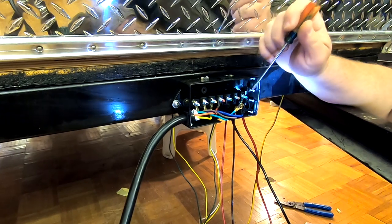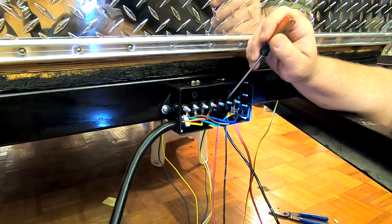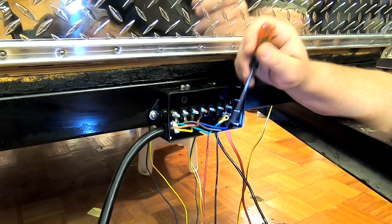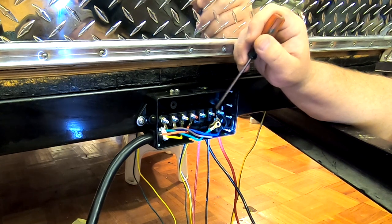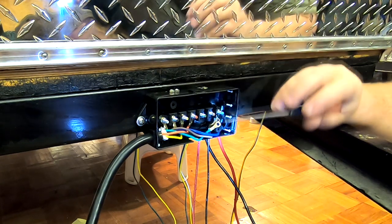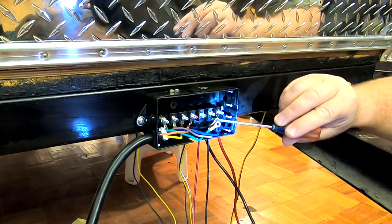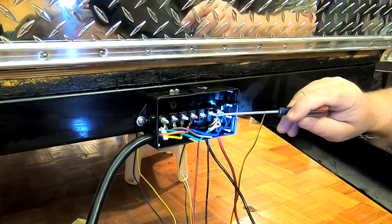So I'm working in the junction box now, and one thing I found that's a little disconcerting, I can work around it, but I'm not real happy about it, is that when you pull these quarter-inch eye terminations off these studs, these studs are marked underneath as to what they're for. The one that had the brown wire on the top of this plastic, it says brown, so it tells you what color it is. And on the bottom, it says right, stop, and turn. So that tells me that the brake and turn signal light from the right side of the camper will go on to this brown stud.